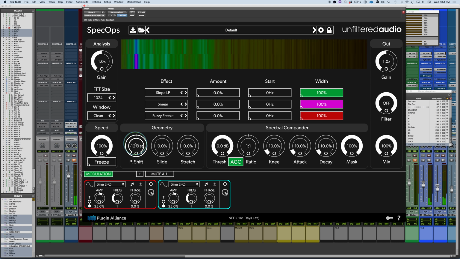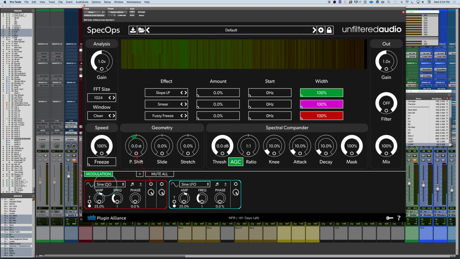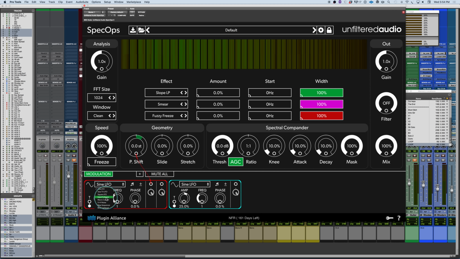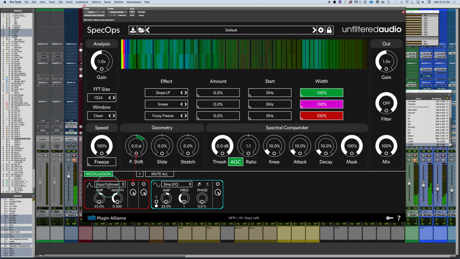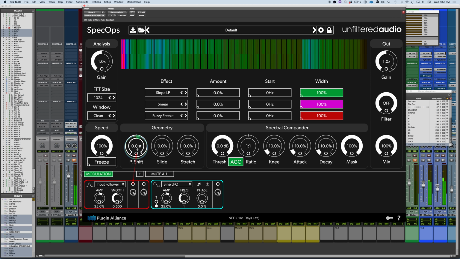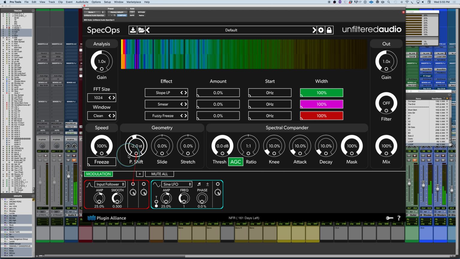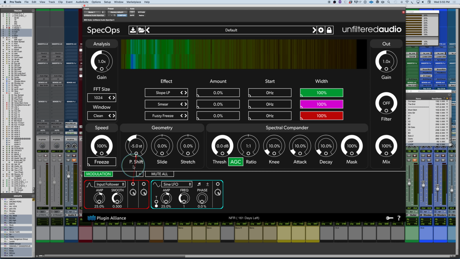So now this doesn't even get into applying a modulator to it. If you wanted to do that, you could maybe just have it do an input follower. Right, so you can already get a sense of the insanity here with it.